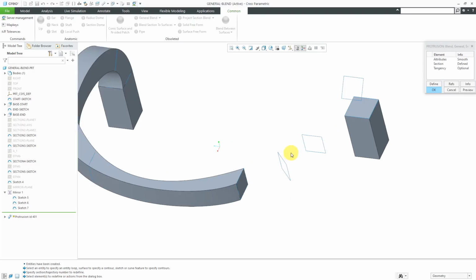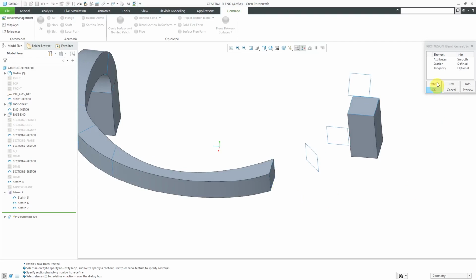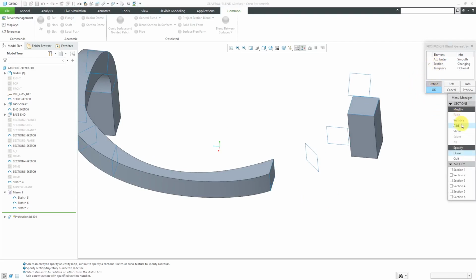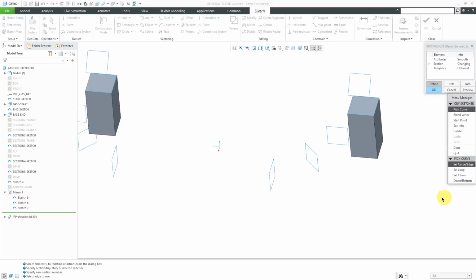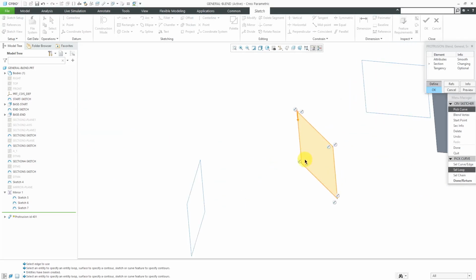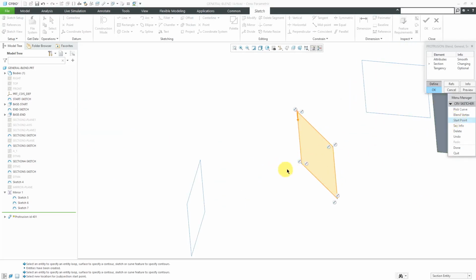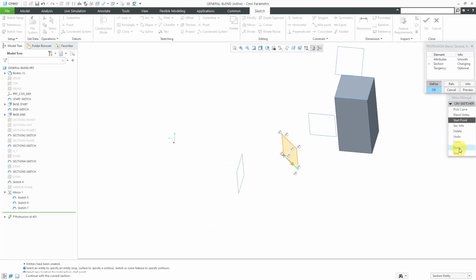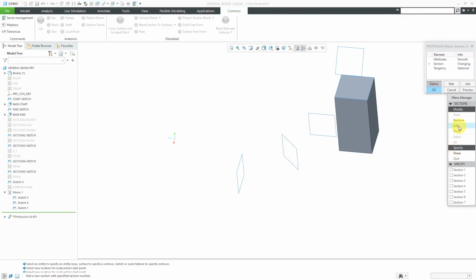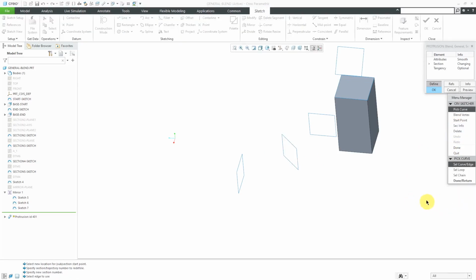Let me add another section using the wrong start point and show you how to fix that. Let's double click on section. I'm going to add another section. And I want it to be the last section, so I can just choose the last choice out of here. And I think it's this one that I want to add over here. Let's say that I have as the start point this one. I know that that one's definitely going to be the wrong location. And let me hit done return, and let's add another section in here. This will be section 8.